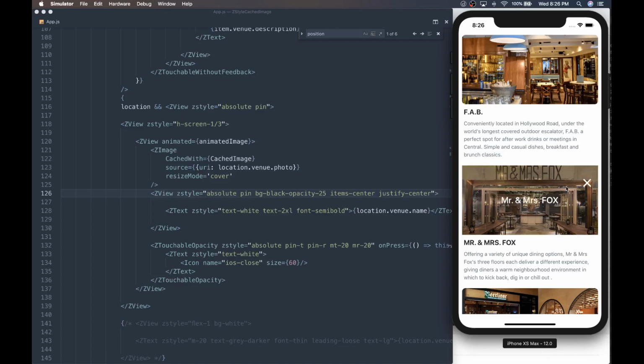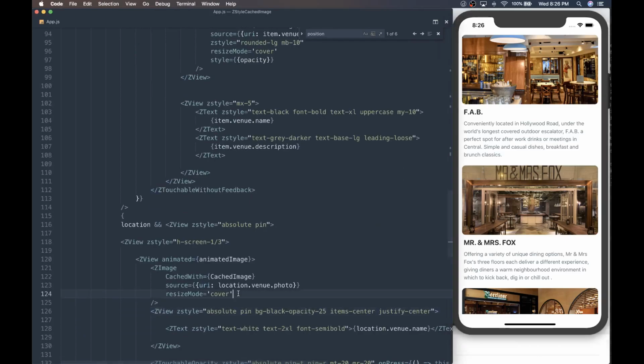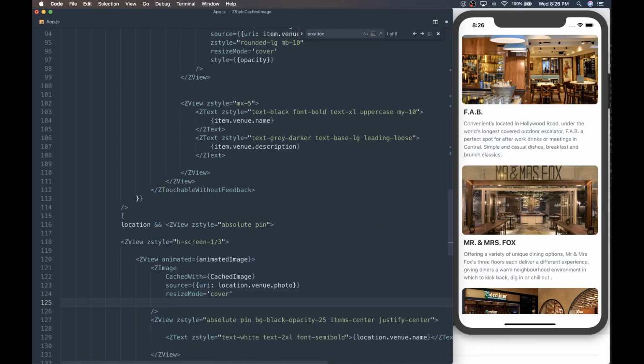First, I think you will notice the small flickering that we see is because we are loading the second image from this container here, from the absolute screen. We are showing it even before it's loaded. Therefore, the opacity of the initial image that we are toggling with these properties here goes to 0 before the second image has the time to be loaded. To fix that, on the second image, I'm going to add the property onLoadEnd. Because even if we use a cached image, you still have this small delay that shows the image flickering.